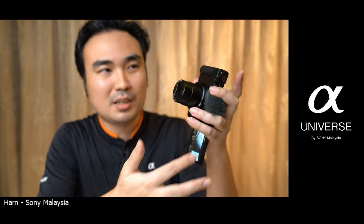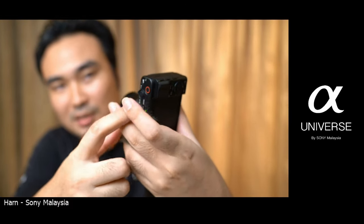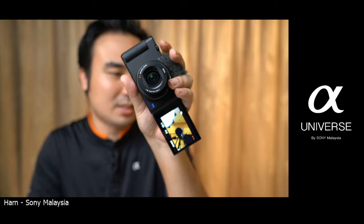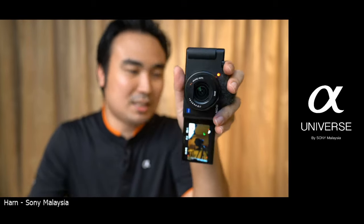The most natural movement I can suggest is to hold it this way, with the mouse here, so you can see there's a bit of grip. On top, because there's an actual record button, you just put your arm there and press, and then you just press record. You can see it's actually recording, there's a lamp right there. So this is how you do your vertical recording, and you can just look to your camera.